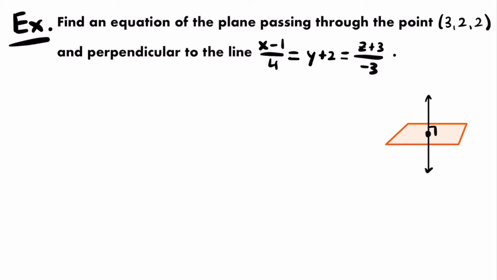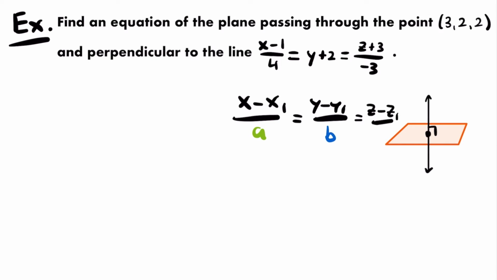And so how do we get that direction vector? How do we find the vector parallel to this line? Well, what we're given here is a symmetric equation of the line. If you remember the general form of the symmetric equation of a line, it looks like this. You have x minus x1 divided by a, and that's equal to y minus y1 divided by b, and that's equal to z minus z1 divided by c. Right, you're subtracting the x, y, and z coordinates of a point on that line from x, y, and z, and then you're dividing each of those parts by a, b, and c, which we call direction numbers. They are the components of the direction vector that is parallel to that line.